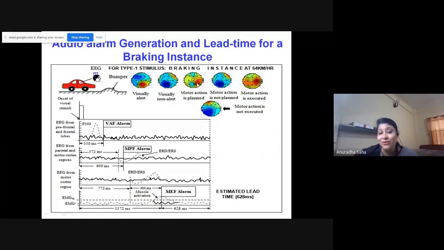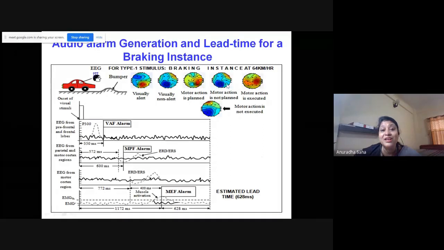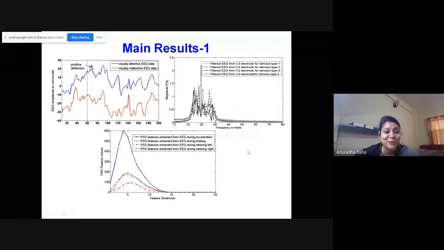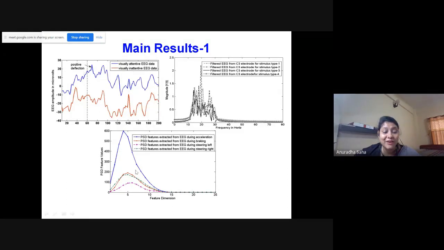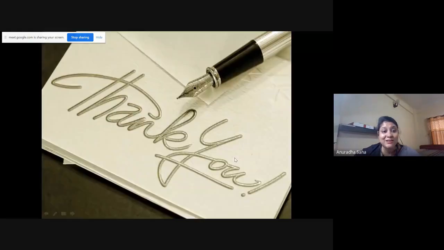So for motor planning action, if the motor action is correctly planned, then you can see that the parietal lobe is highlighted. If the motor action is executed, that means your motor region is highlighted, which will be prominent red, and if it is found inactive, then automatically you will have a darker blue kind of brain imaging pattern. So this is all about the results I have just mentioned, that we can have this kind of EEG data, this P300, and this feature extraction, and this is something I had to discuss and share with you.